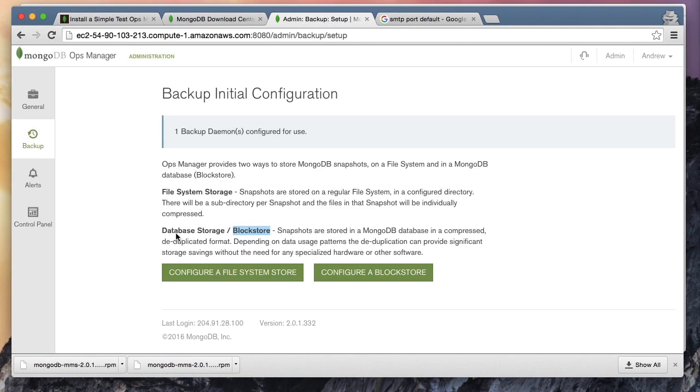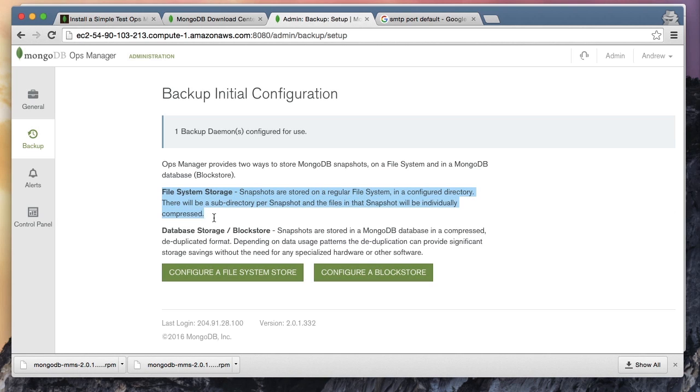Now, the benefits of the file system storage is that basically you can mount network accessible storage, and as long as you can mount that file system storage from all of your Ops Manager application instances, and you may run many when you're in production, as long as you can mount them all at the same path on the file system, then this enables you to write those backup snapshots, and then after the fact, if you want to, you can move them around or copy them using standard file system utilities, which can make your life a lot easier if you want to move those backups to archival media, tape, etc.